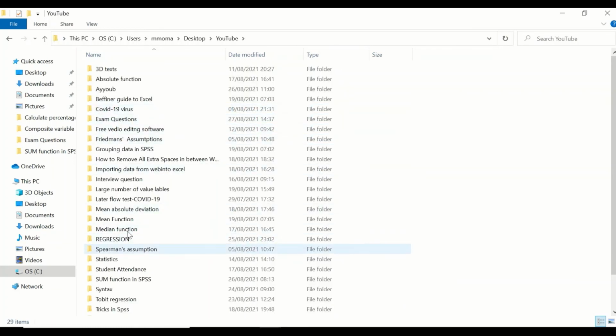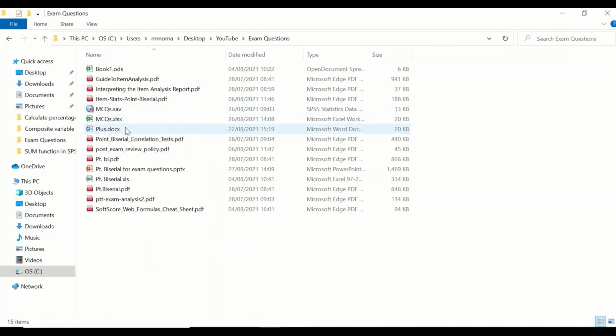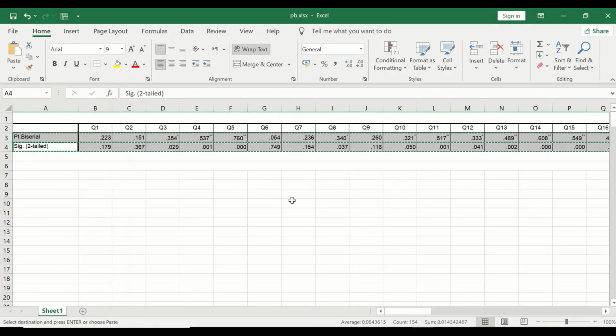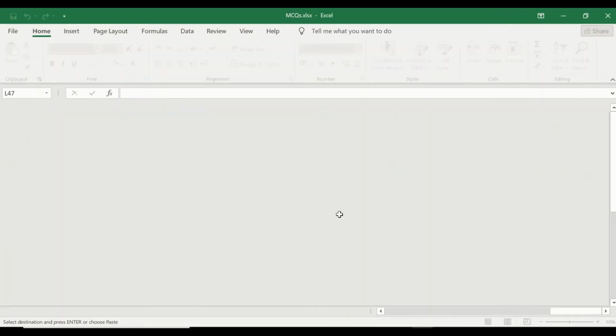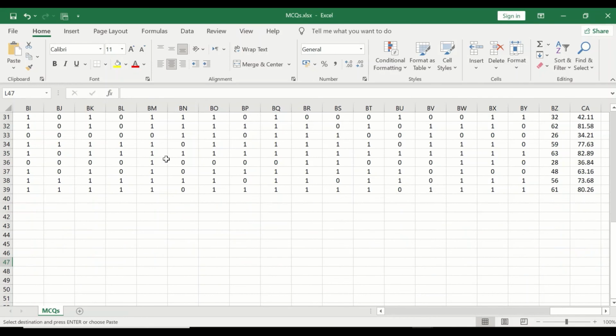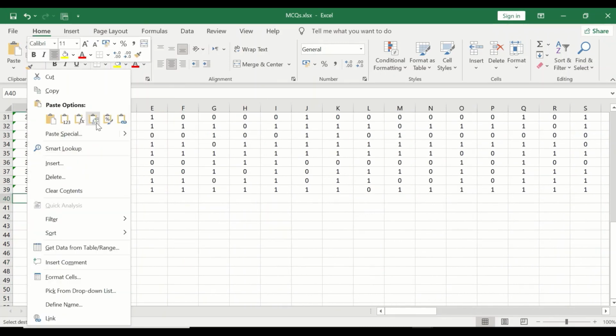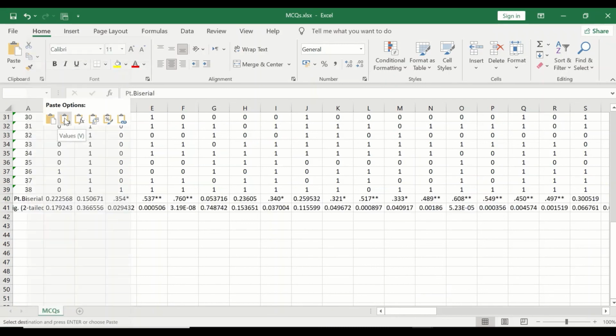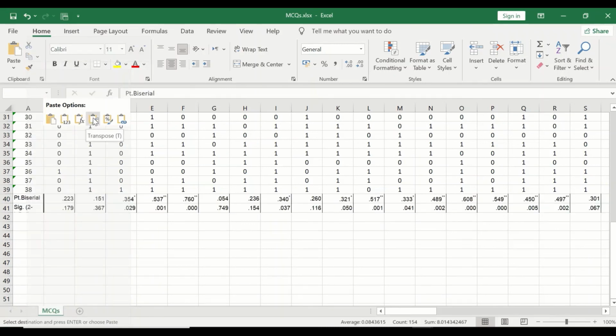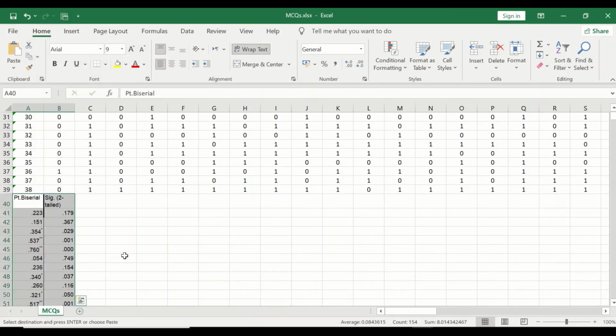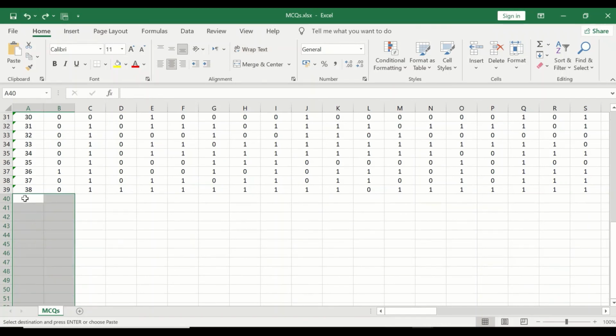I could add it to the data I already had for this exam result, and I could add the point biserial correlation here at the end, either in columns or in rows, and I do prefer it in rows here.